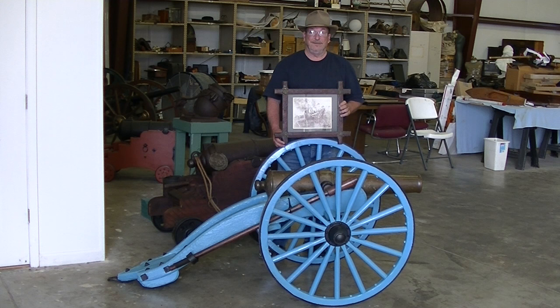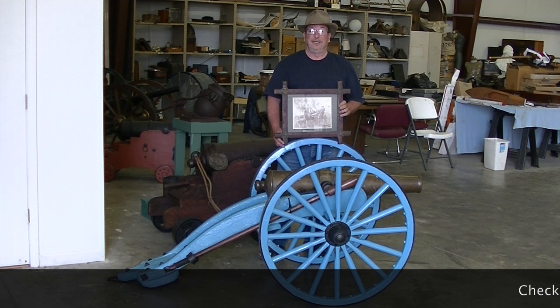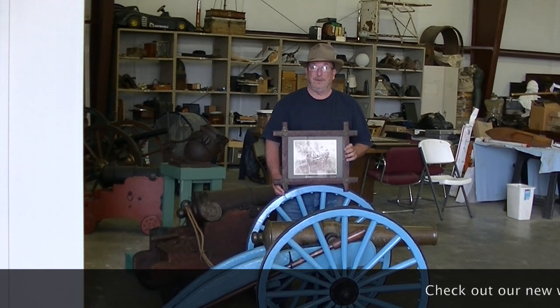You know, the early 4-pounders and 3-pounders were the workhorses of the Revolutionary War, War of 1812, and even the Mexican War. Then what happened to them? After the Mexican War, they ended up in these little towns, and the militias ended up with them.